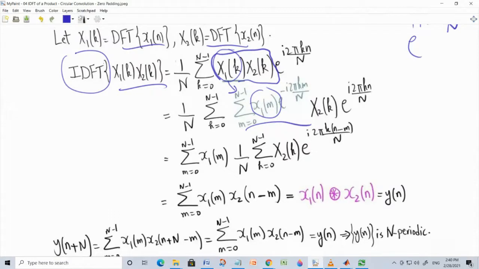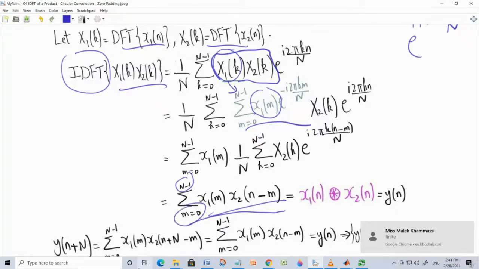We did something similar for those who studied the DTFT. For the DTFT, you have to worry about interchanging infinite sums, but we don't have this here because the DFTs have finite sums. And so you end up with this thing here. And then you look at it and say, well, it looks like convolution. But there is a problem. What is the problem? The problem is that it's finite.